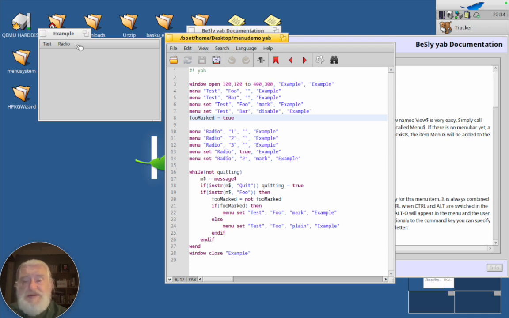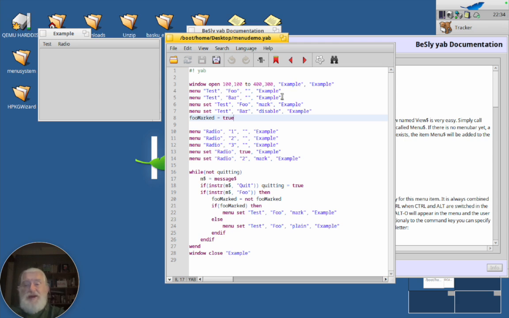There's no way that I know of to put a menu at the bottom or on the sides. It would be nice if we could do that, but we can't. Okay, so we've got test foo and test bar. Neither of them have a shortcut key, and they go straight onto example.